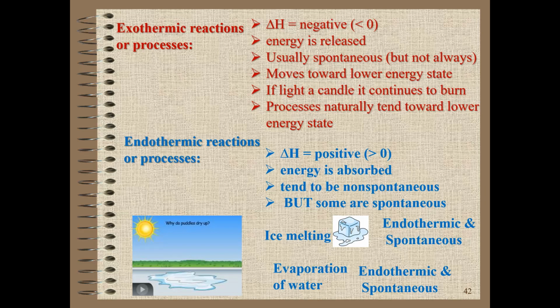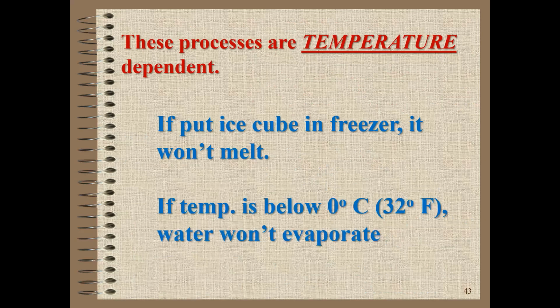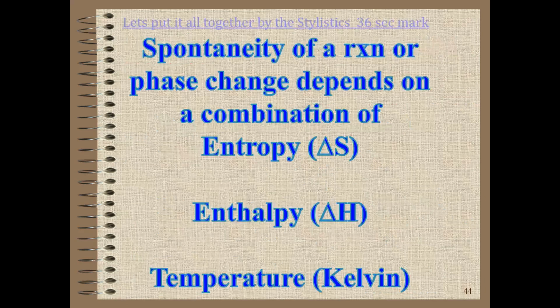But then endothermic reactions, delta H is positive, energy is absorbed, tend to be non-spontaneous, but some are spontaneous. And then I talk about ice melting and evaporation. And we come to the conclusion that temperature is also a factor here, remember we talked about that. It turns out that whether or not a reaction is going to be spontaneous depends on 3 factors: entropy, enthalpy, and temperature.